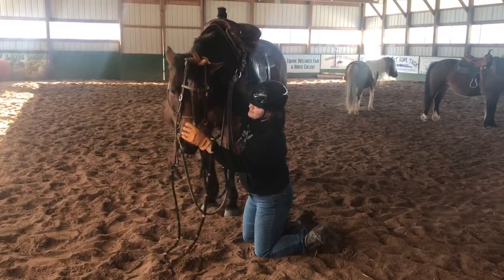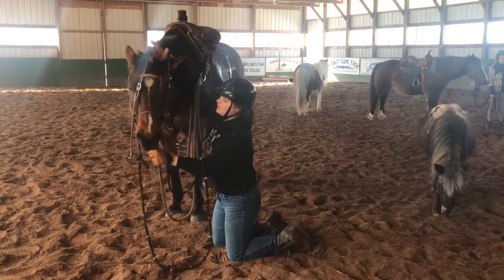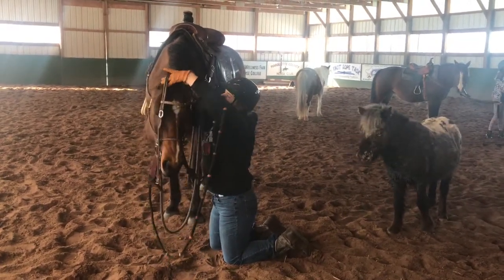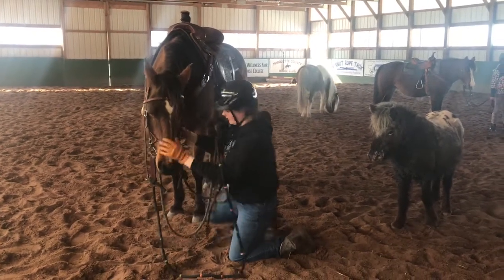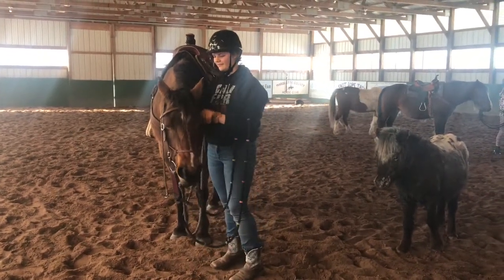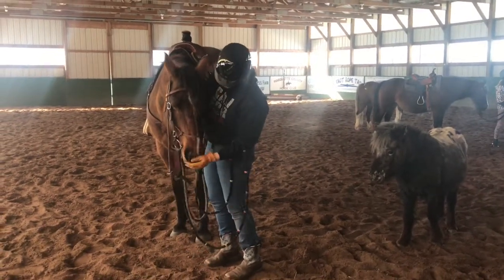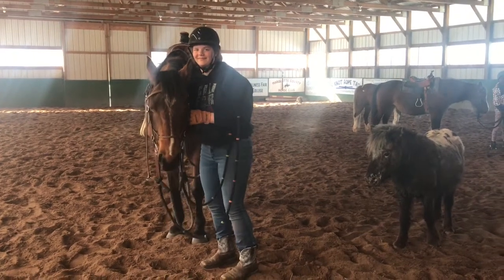So this is Beck and Nellie. And Nellie used to be pretty difficult to bridle. And Beck has just, on her own, made it a point to start bridling this horse from the ground to get it so she's really good about keeping her head down when she bridles. The last horse that Beck leased was really difficult to bridle, so she's made it a point to every single time make sure that the horse is gonna be good at bridling. Nice job.